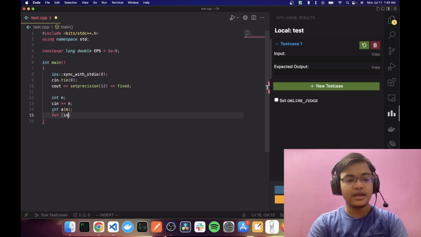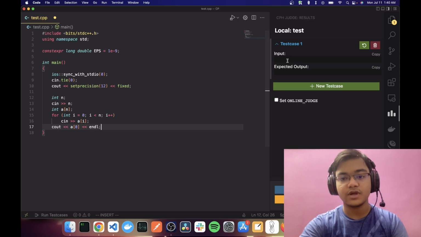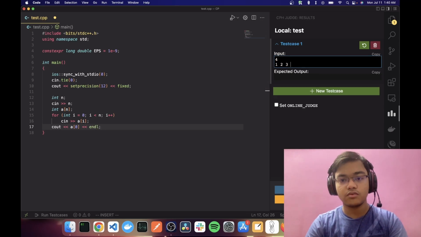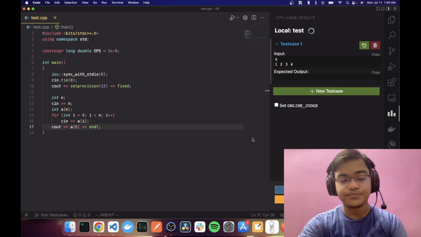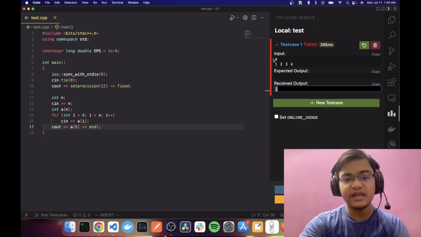Let me just code it real quick. cin a[i], and then let's say cout the first element. Let's just create an array.